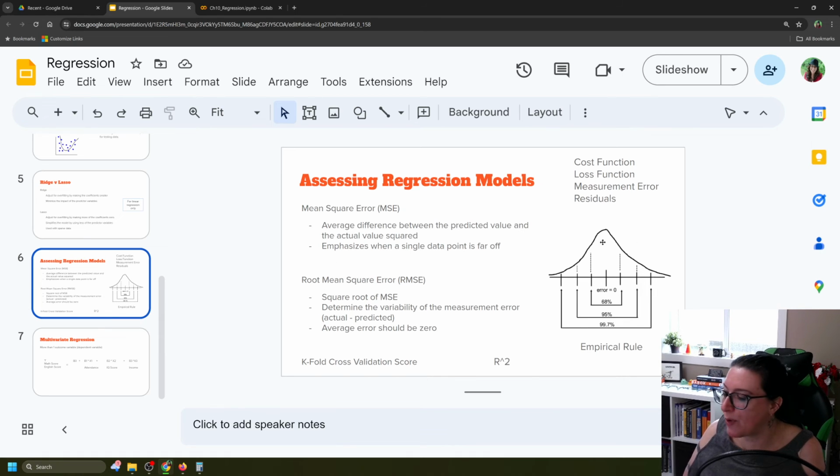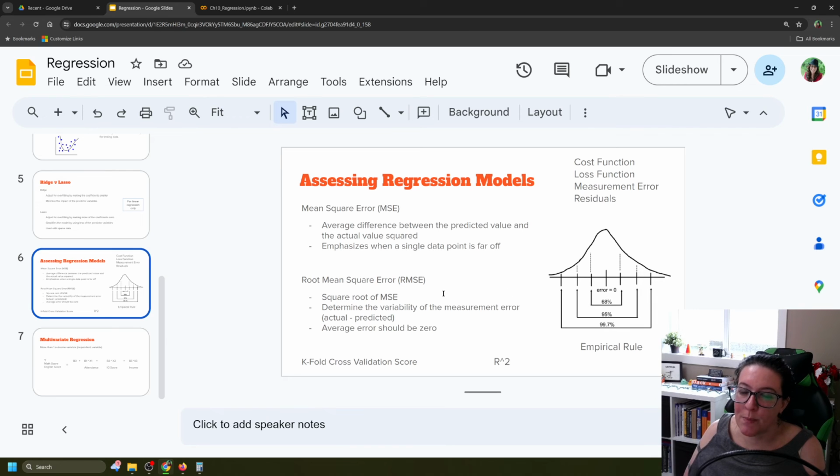And we look at the square root of it because it comes back to the empirical rule. The empirical rule being that here in the center, we have our mean, and within 1 standard deviation is 68% of the data if it's normally distributed. Within 2 standard deviations, it's 95%. Within 3 standard deviations, it's 99.7%.